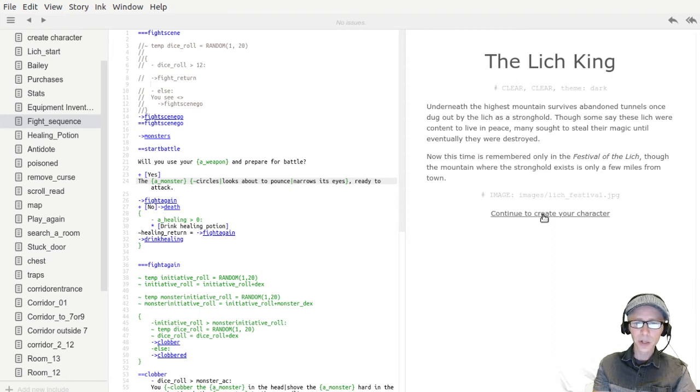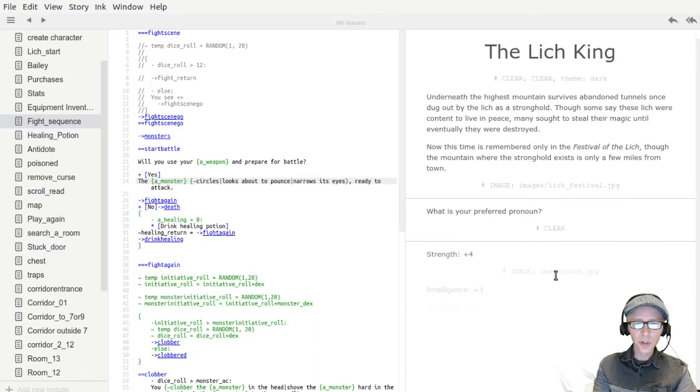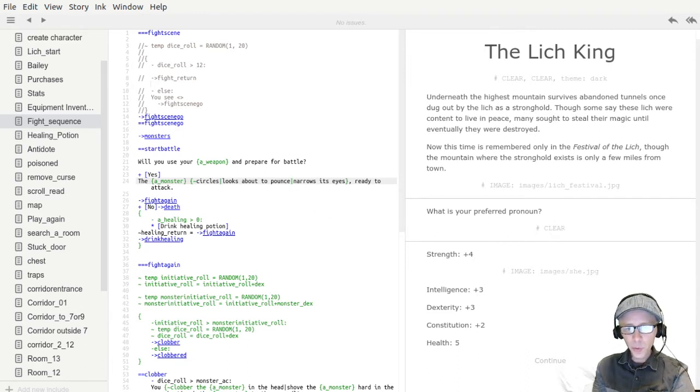So continue to create your character. I'm going to go for she, her. You'll notice too that when you test it out, all of the things that only show up in the HTML page, like the image and stuff, don't show up where they should. It looks like it's going to be strength and then the image and then the rest of it, but it's not going to show up like that.